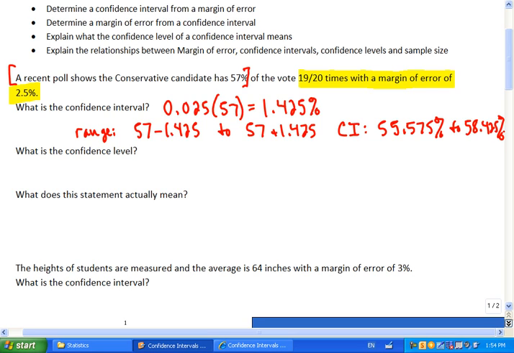So the confidence interval, I'll just put CI, is going to go from 55.575% to 58.425%. So this is what they're trying to report to you is that 57 is the average, but we're really confident about it being greater than 55.75% and less than 58%, somewhere in the middle there. The real number of voters, we expect when we actually take the election, we'll find the real numbers somewhere in the middle of 55 and 58 there.